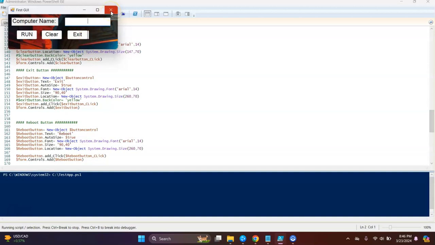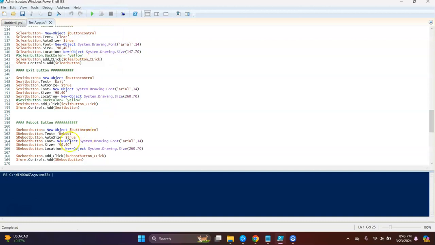So now what am I going to do? We're going to hit exit, and we're going to move that over. So let's just start with going to, let's say 360. We don't want to change the 70 because that tells you what line it's going to be in, and it's going to be in line with all of these other buttons.